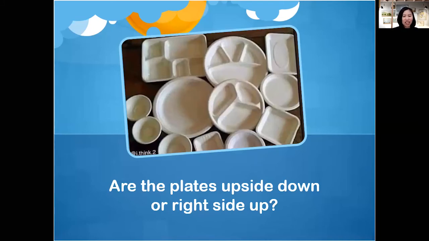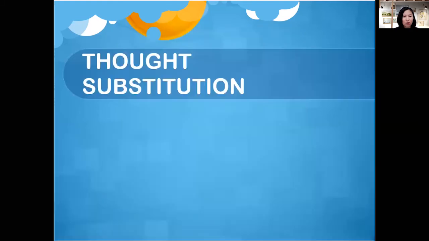Okay. So that is our tip number 4. Thought substitution. Okay. What is right side up? It's the one that's positioned like this. Like, sorry, I can't show it, I have a background. Right side up is like what you use when you actually put food on it. Okay. So here, it actually switches, no? Right side up means not inverted. Correct, not inverted. Okay. Thank you. So, thought substitution, that's what we want to do, that our brain could shift whether it's right side up or upside down. We can do that.